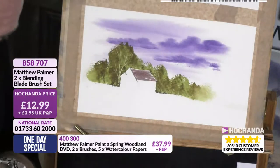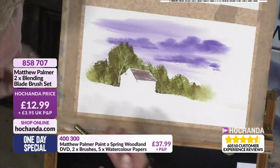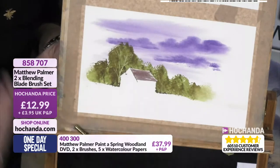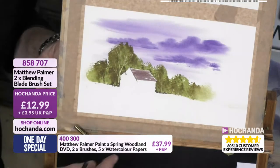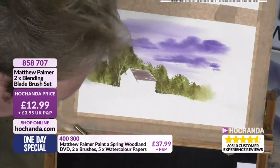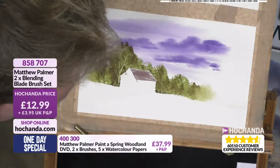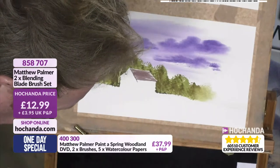It's a special bristle that we designed for creating effects. Maybe you've put a cloud on or something that you didn't like, you wanted to go back in and soften it. It kind of reactivates the colour. It's a nice little tool, and it takes away a lot of the fear of blending paint, which lots and lots of people do actually have.